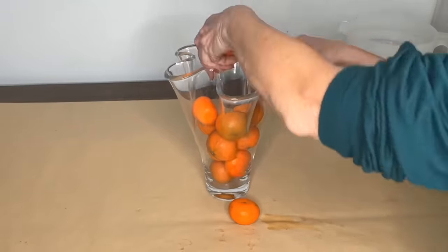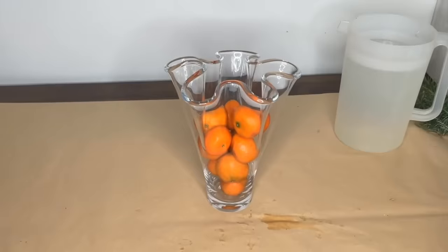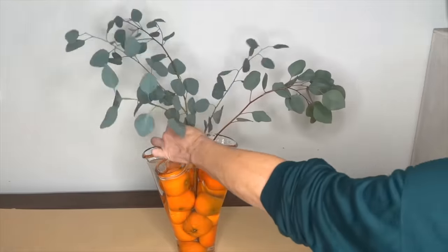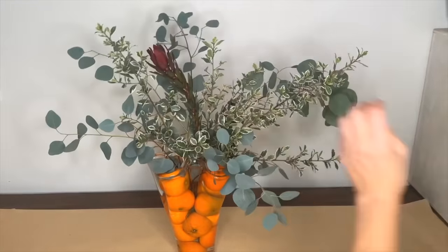Place about 12 to 15 little cuties inside the vase. I then am going to fill the vase with water. I always start with a base of greenery. Lastly, we're going to add our flowers.